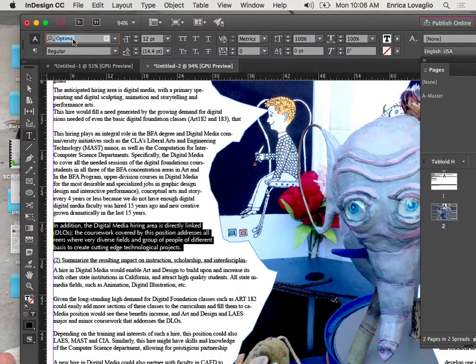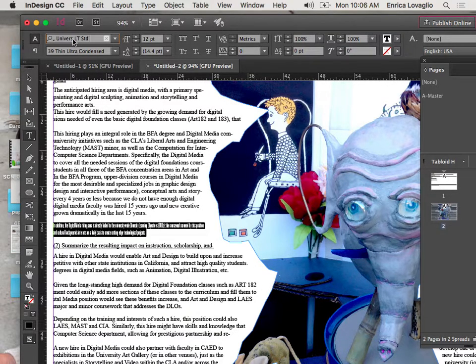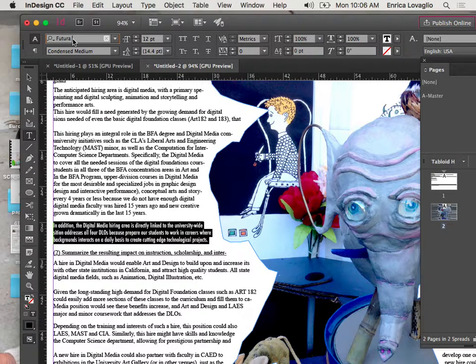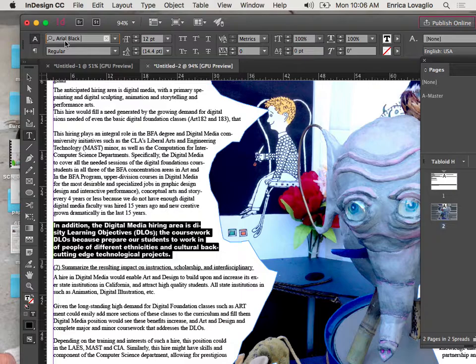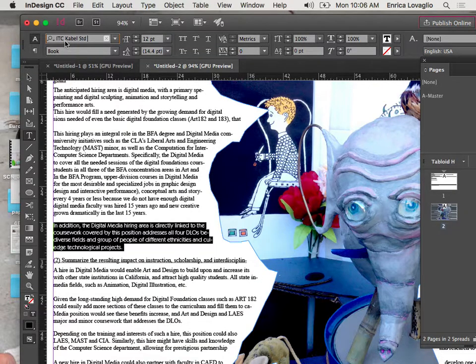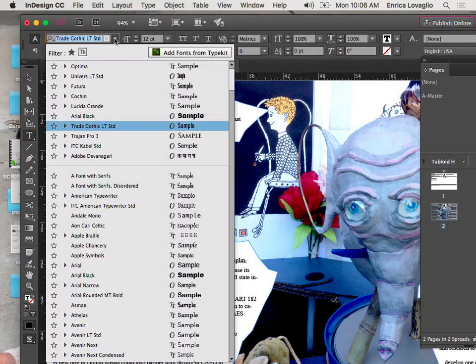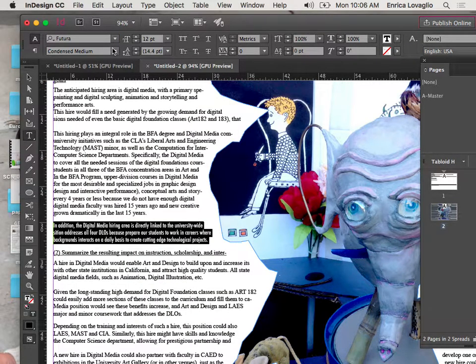By the way, you can also highlight the text and use the arrow keys to make it any typeface you have in your system. You guys can see that I'm just using the arrow keys going through those typefaces that I see right here. But I'm going to go back. Let me actually go with maybe more like Optima. That is a little bit easier.